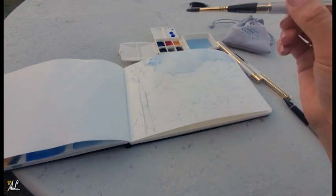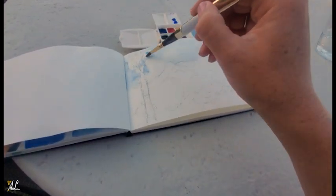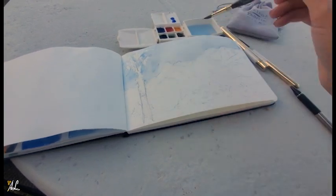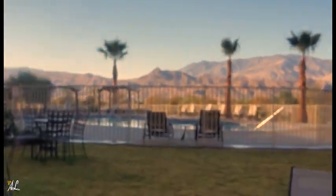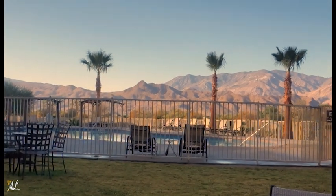Here you'll notice that it's a little bit more shaky. I had to change to my cell phone because my GoPro died. So I'm trying to hold my cell phone while I'm painting the whole time.